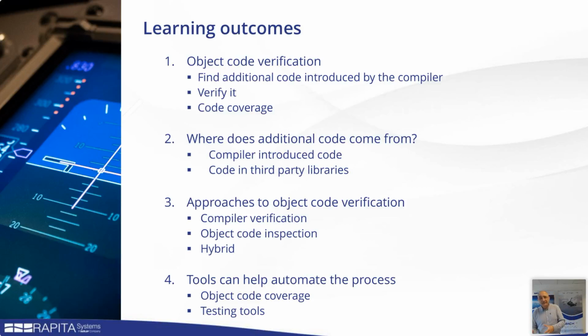The tool does help a lot. RapidCover Zero achieves object code coverage and it can help you as part of the verification activity. We also have testing tools that allow you to write tests and inject tests at that particular step, called RapidTest. But the key point here is that the intention of the objective is, can you trust what your compiler does? Remember, you shall not trust anyone, even less the compiler. The objective here is, can you trust the compiler? Show me that you have some confidence.